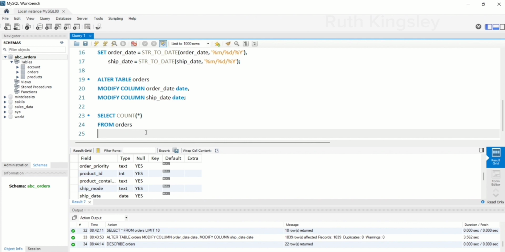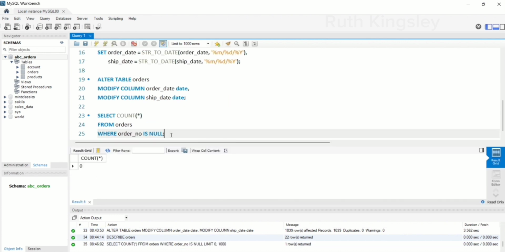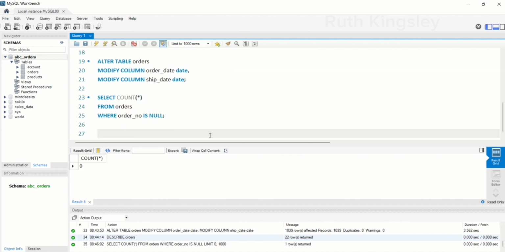Count all from others where other number is null. This is null is just going to show us the other numbers that are null. So we want to count everything. I'm going to run this query, and in the results grid, you can see that our query has returned 0. That means we don't have any null values in this data set, so we're good. But if you have null values, there's a way around it where you can try to fix it before you proceed. And I'll also be checking for duplicates in this database.